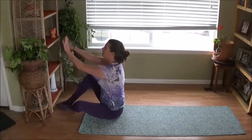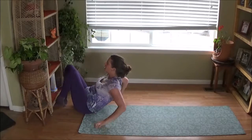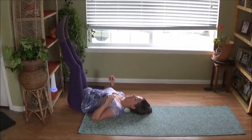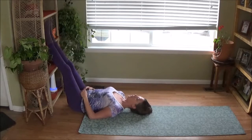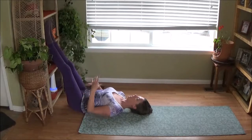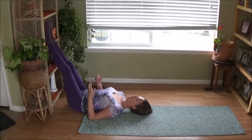Another variation of this one, wasn't planning on showing this one, but we can do it. Envision this as a wall, okay? Or your headboard when you're sleeping at night. You can come up to your headboard or a wall and just rest with your legs up, like so. To get the circulatory effects of having our legs up the wall, this one feels really good, and it's actually quite relaxing. And then you don't have the complication of your hips over your shoulders and so forth, and this is quite a bit easier for you.